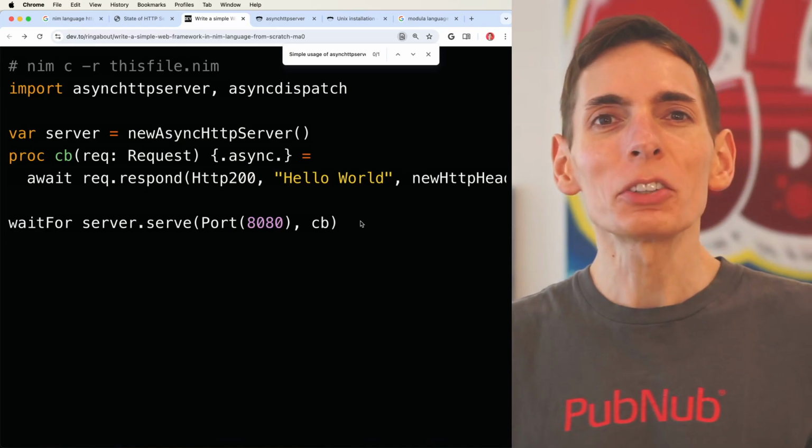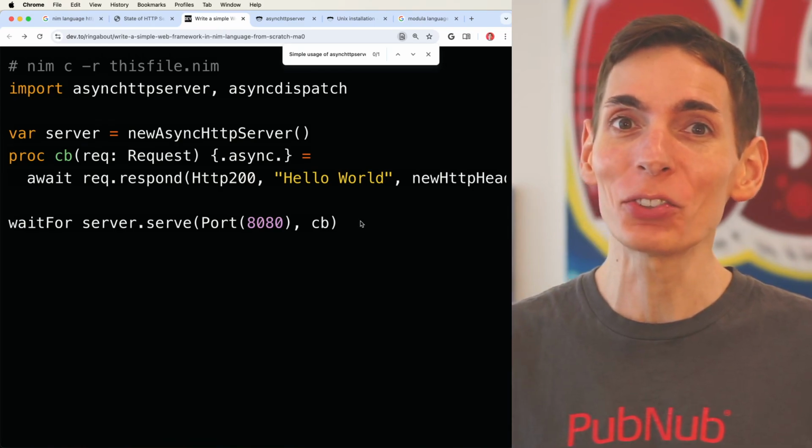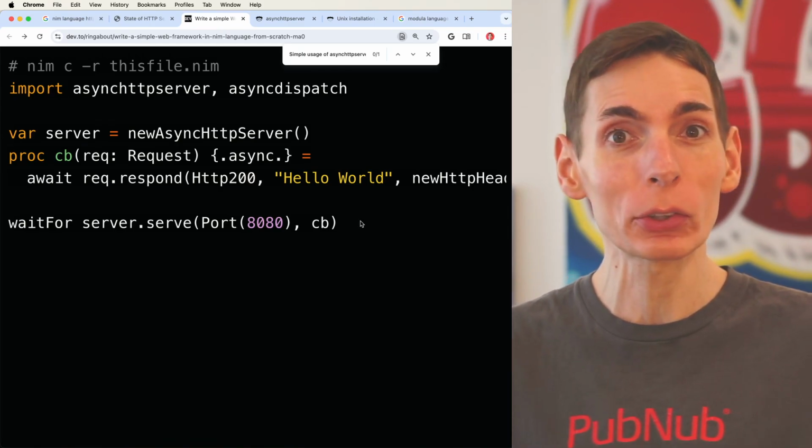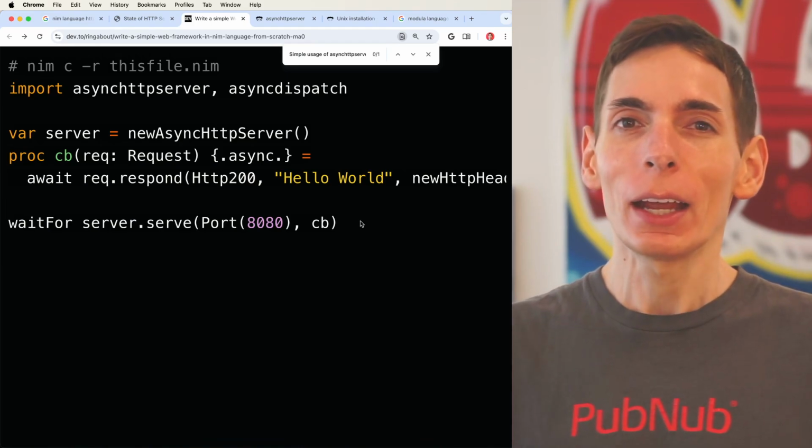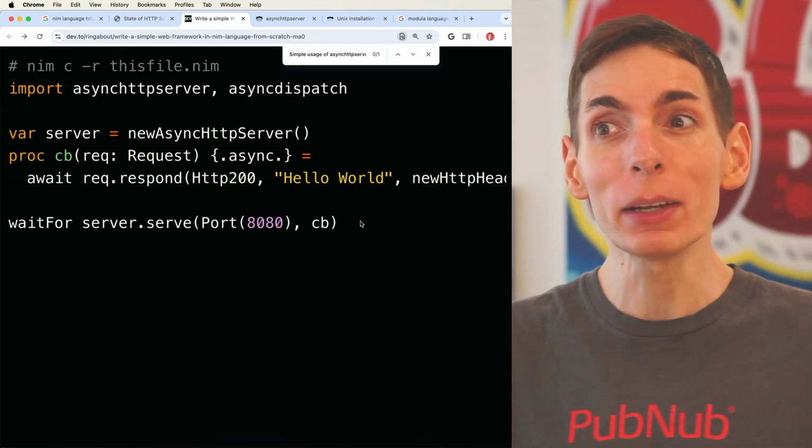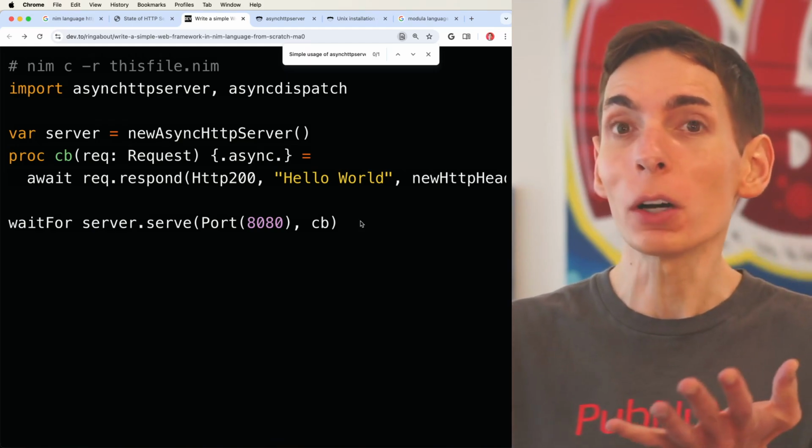Let's try it out. Launch our own HTTP server using the Nim programming language and the example hello world. It's actually pretty simple. I like it. Only a few lines of code, and you'll have a running HTTP server that gives you basically full control to do whatever you want with this HTTP server.